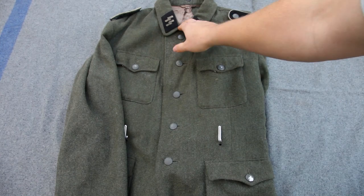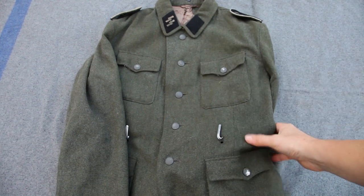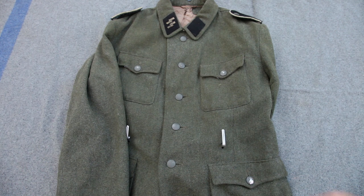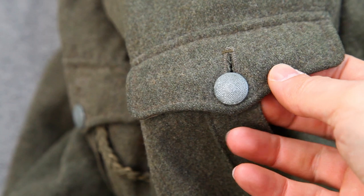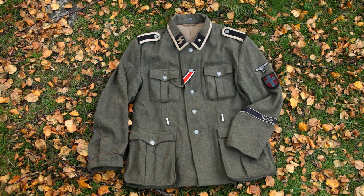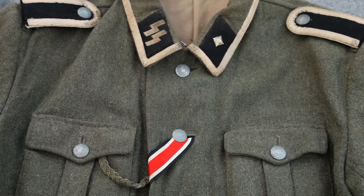You will need a basic uniform of some sort with a basic insignia for your unit. It will typically be the lowest rank when you first start out. This particular jacket is made by Attafront and it is a relatively faithful reproduction of overall good quality. These reproduction buttons are not totally bad, but personally I would swap them for originals. I have spent almost 100 days in this uniform, sometimes living in it for 24 hours a day for up to 10 days at a time in the field, sleeping in trenches or foxholes. It has held up very nicely and also gained some nice wear besides the initial artificial weathering I did to it.